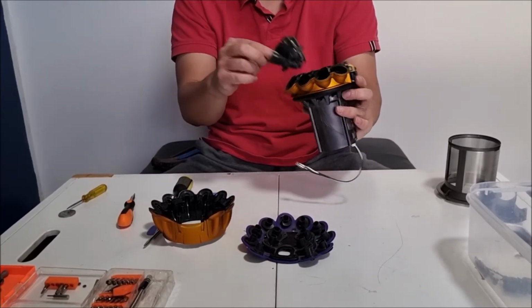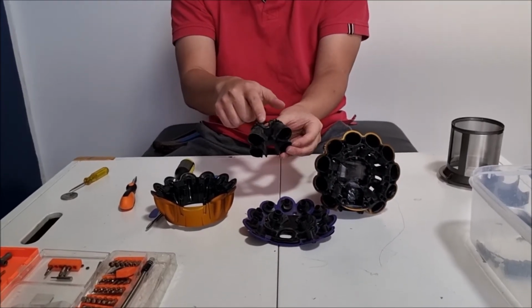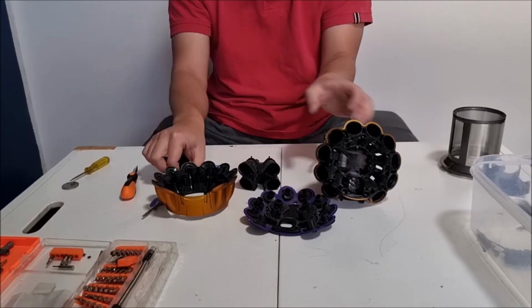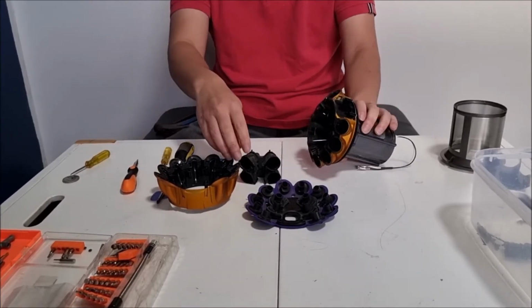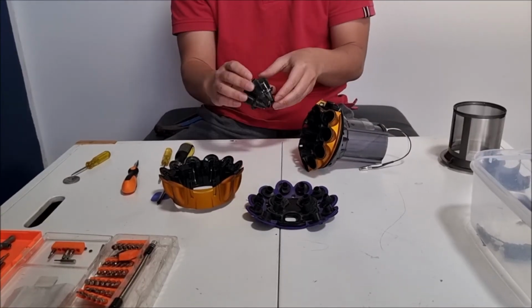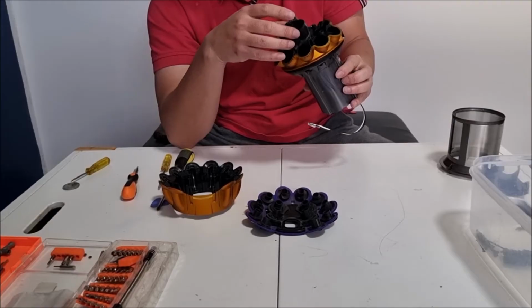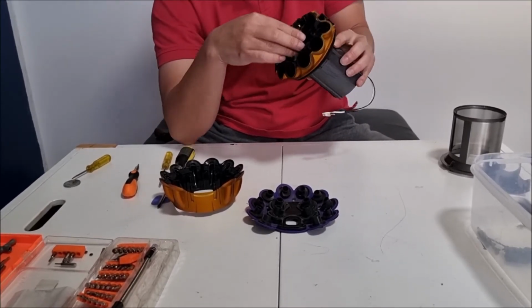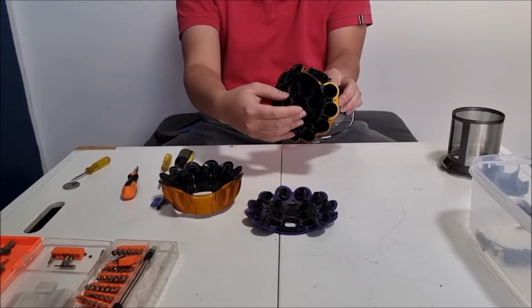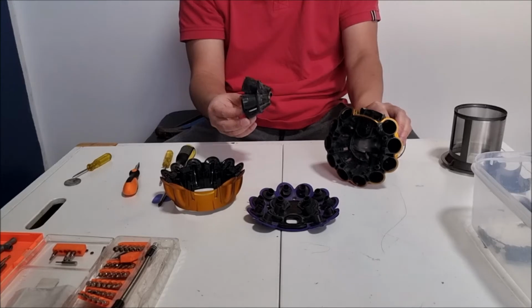So here's the inner cyclone and the outer cyclone. The inner cyclone actually has these rails that you need to put in the outer cyclones. We normally can remove the outer cyclone as well, but since I don't have a tool to remove the connector, I have to leave it like this. So to put the inner cyclone and outer cyclone together, you just slide it on the rail and it fits in place.